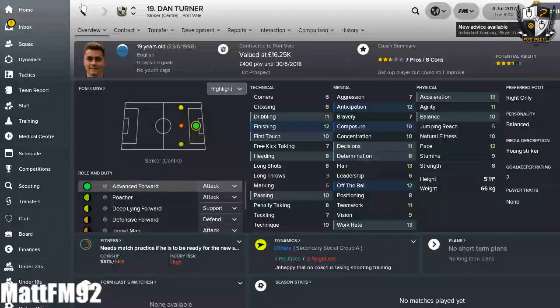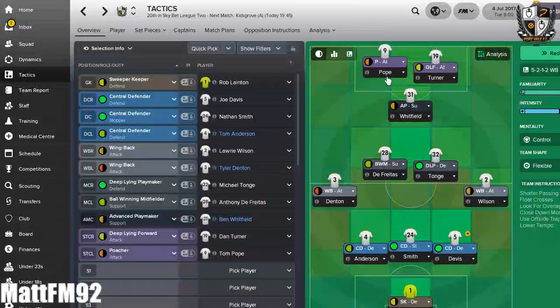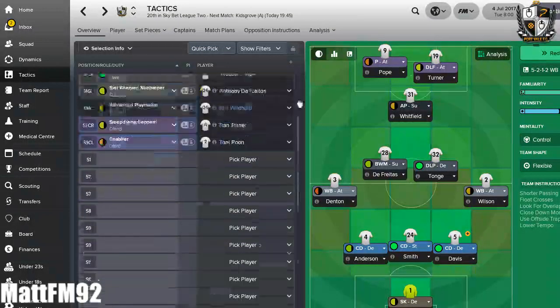I do want to try and focus on bringing through a few youth players, because there are a few decent little youth players like Dan Turner, Nathan Smith, James Gibbons, who's a right back, who, if we don't use them, we're kind of wasting them. So it's good to put a bit of effort into those players and try and develop them as we can.